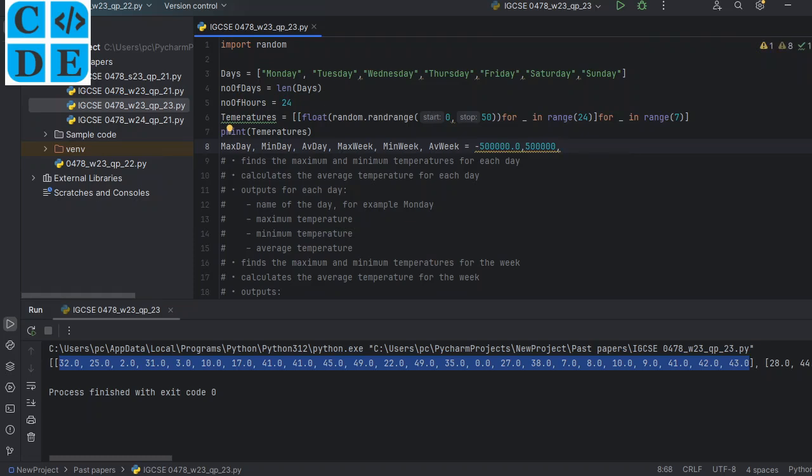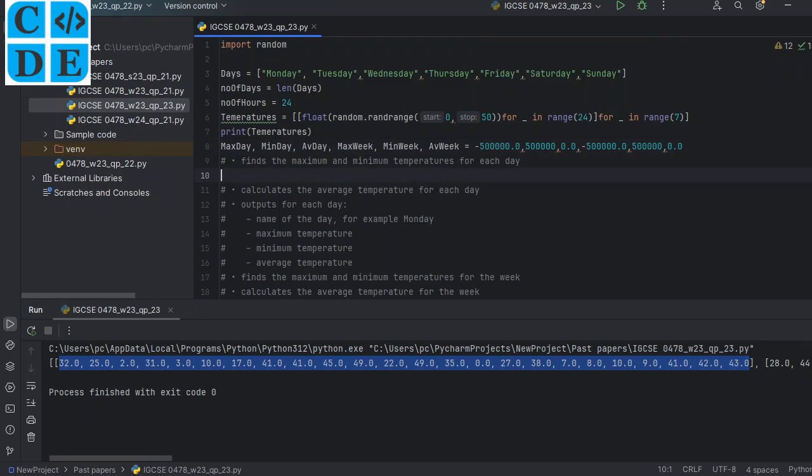All right, so the next thing we need to do is to give the mean day a value. Okay, so for the average day, we can start off, of course, with 0. So let us make it 0.0. So what else do we need? The same thing goes for max week and min week. So we can as well use the same set of values that we used here. Okay, that will still work since we are still dealing with maximum and minimum. Okay, we also need the average. So the average for the week, we can equally use 0.0. So doing this, we have initialized these variables so we can start to use them.